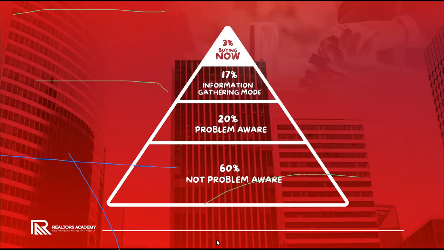If there are 1 million customers right now, qualified customers, only 3% of them are ready to buy right now. That means if they see property they like, money is not an issue. If they see what they need right now, they will buy it. It's just 3%. So what is 3% of 1 million? That is about 30,000 if I'm not mistaken.